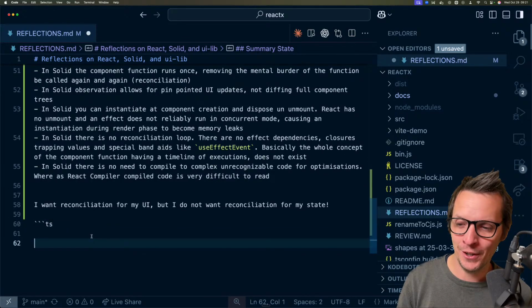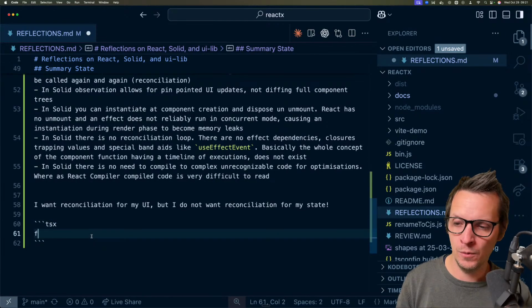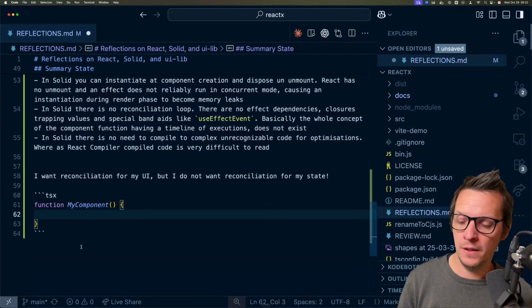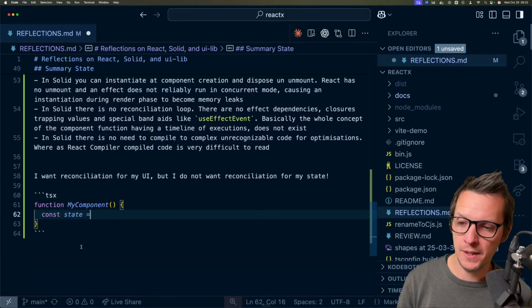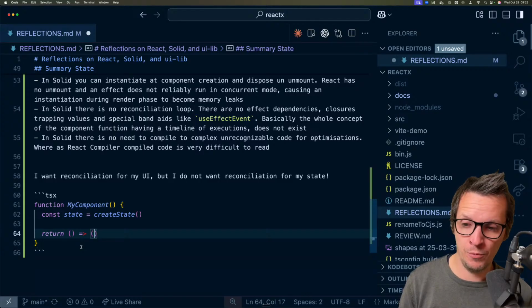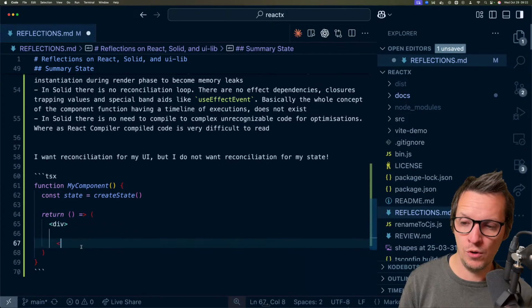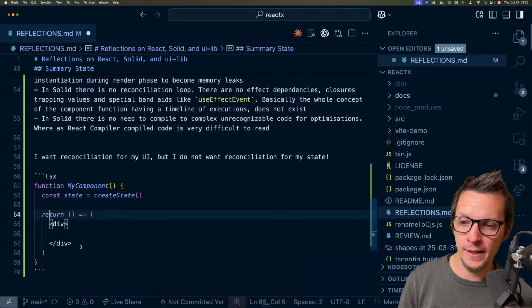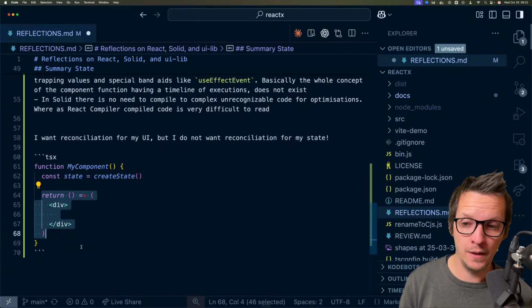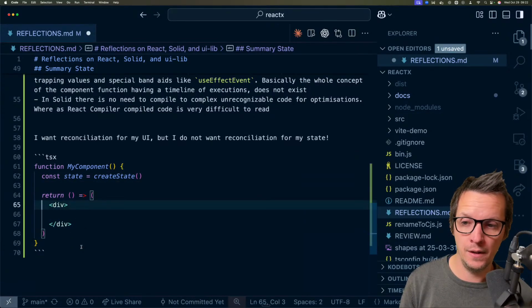So the way that worked is you would have my component, and then you would be able to set your state here, create state, and then you would return a function that will be your actual UI. So you would always return a function, and this function is the thing that's called again and again. This is the reconciler.